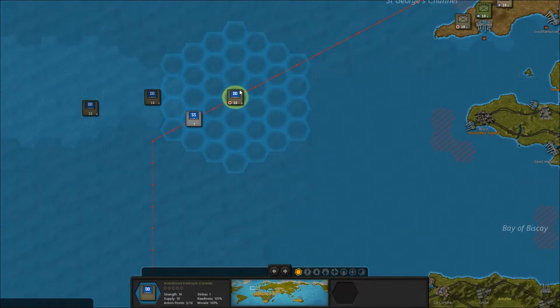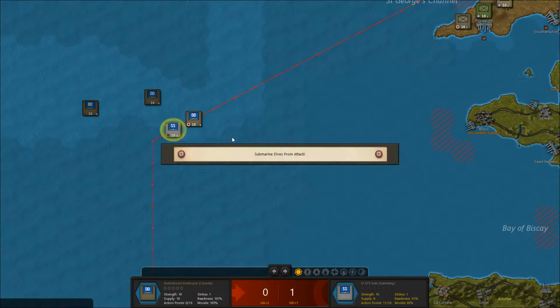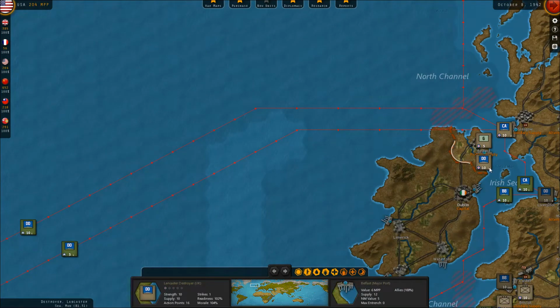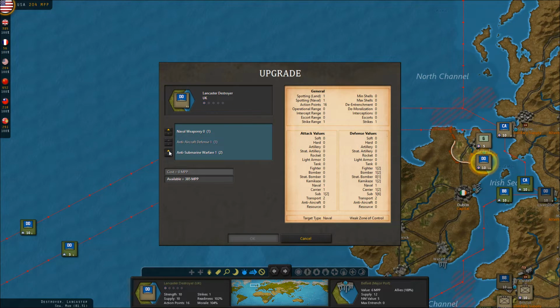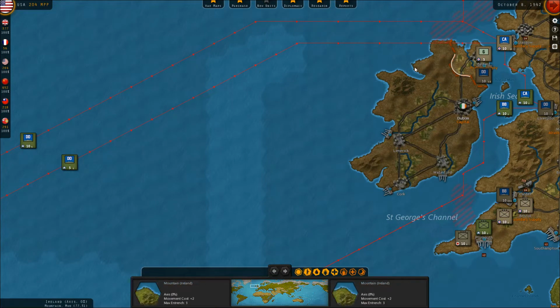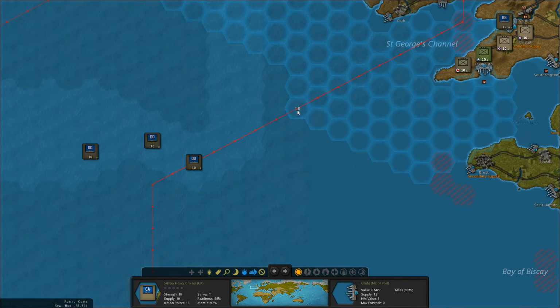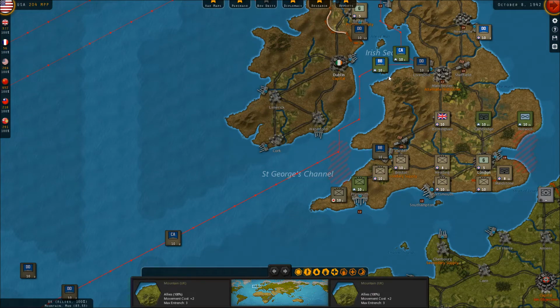Let's see if there's a U-boat here. There it is. Lucky. Well, let's upgrade this destroyer. Anti-submarine warfare. I think it's okay to bring a cruiser here. It's got anti-submarine capabilities just in case.